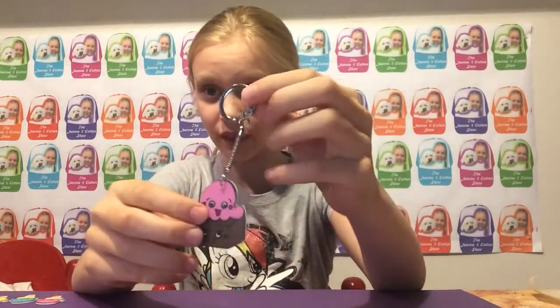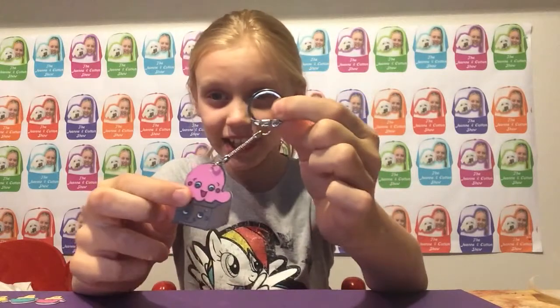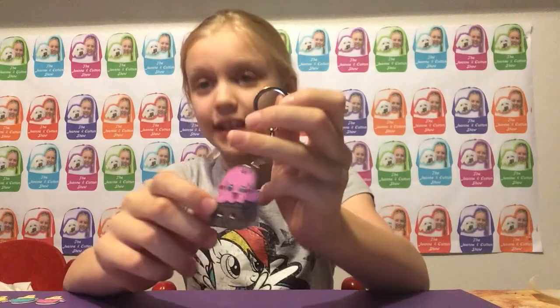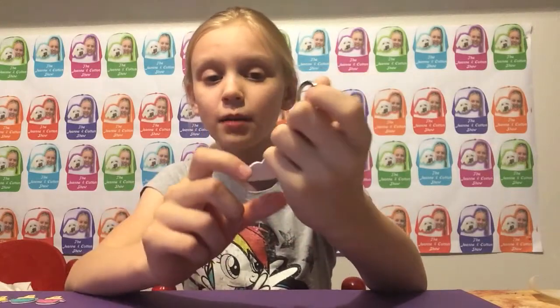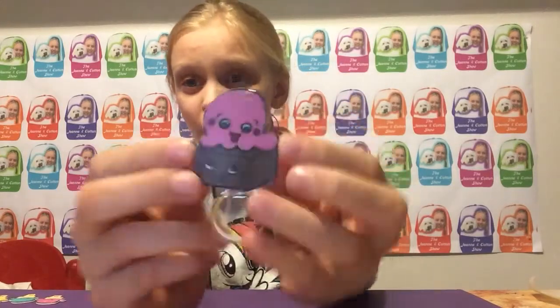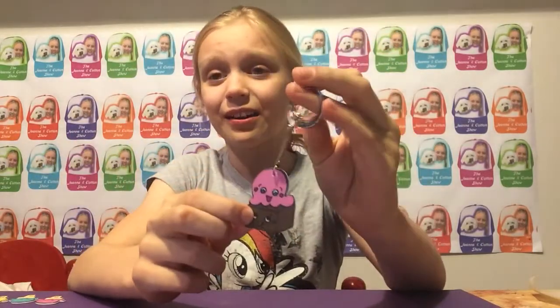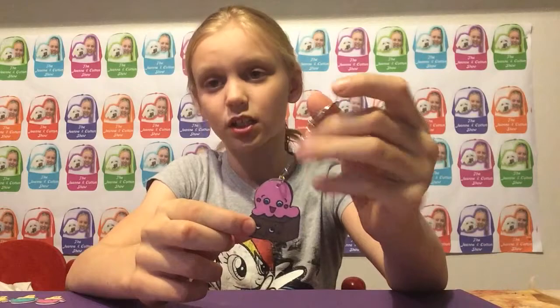Okay, everyone, so they are all done being baked, and here is what a finished one looks like. It's on a little keychain. It has a little brownie with ice cream. Super cute. Me and my mom glazed a little clear coat on here, so at least it's water resistant.